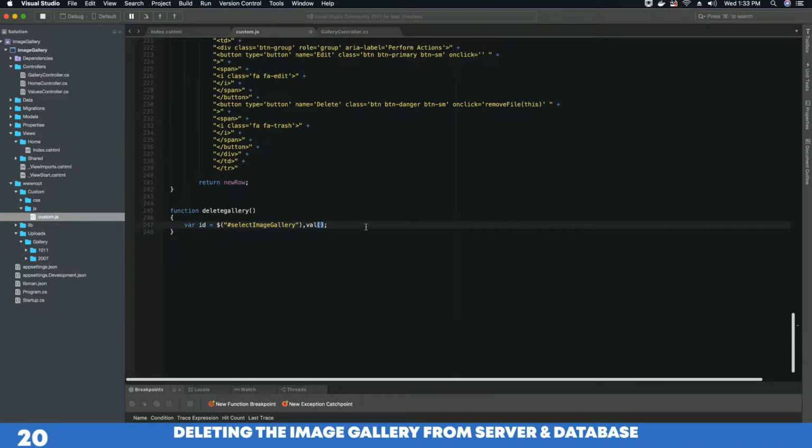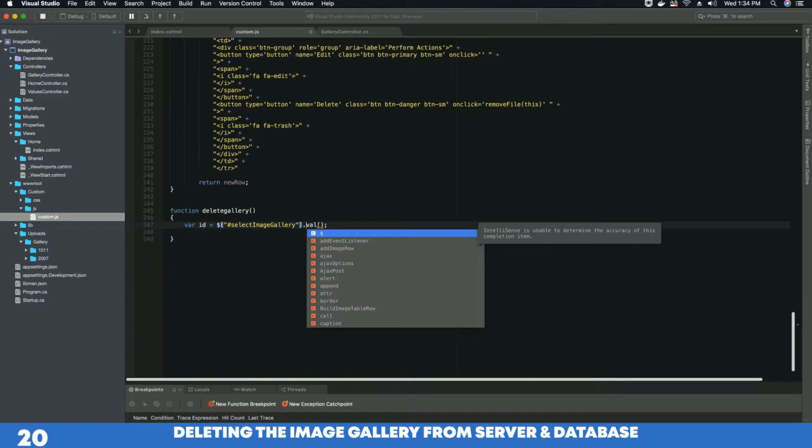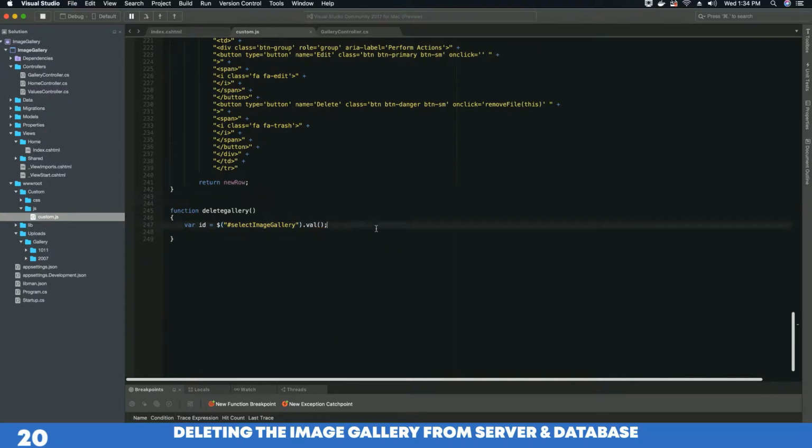The next step is, before we delete a gallery, it's a good thing to ask your client if they are sure they want to delete that gallery. In that case, what would we do? We will go ahead and add a Bootstrap modal that will confirm with our client if they want to proceed with the deletion of a gallery.